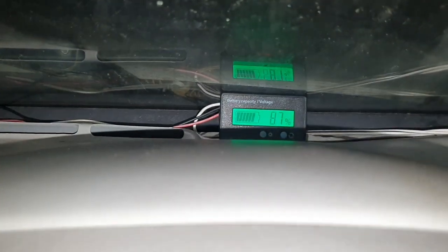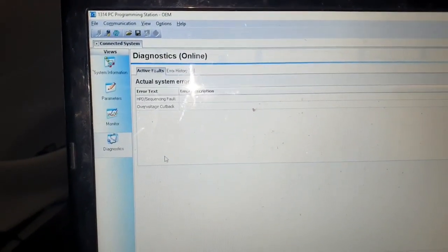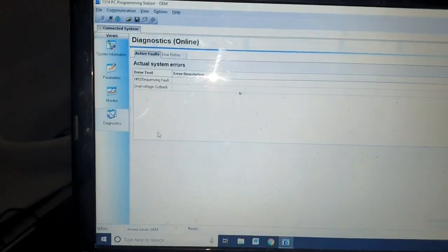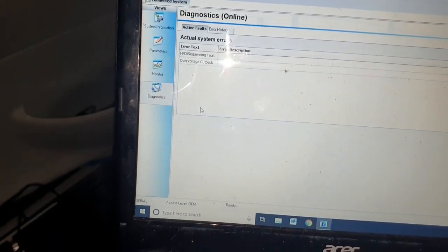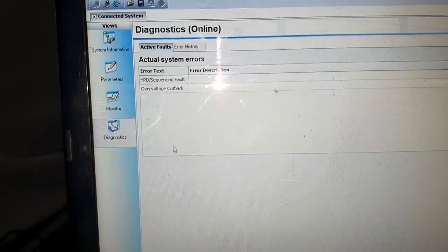I've just been doing a little bit of testing. I've charged it up to 64.4 volts, but I'm running the heater to bring it back down. Because if you have a look at my laptop right there - over voltage cutback, over voltage cutback. I thought I might get away with that. I turned the settings up in the controller, but it looks like anything over 60 volts the car doesn't like. So I'm in a bit of a pickle because I may only be able to run it from 60% battery down to 30%, which is enough for local journeys. Unfortunately there's not a lot I can do because I think that's the limit of the controller itself.